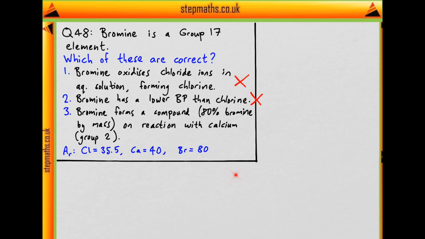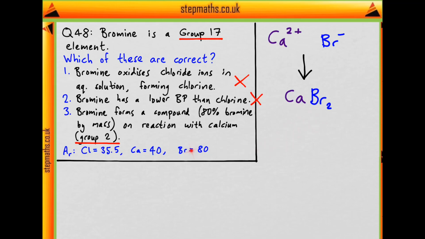So finally, let's look at statement 3 that says that bromine forms a compound with calcium that's 80% bromine by mass. So what sort of compound is this going to be? Well, we know that bromine is towards the end and calcium's at the start of the periodic table. And we know that these combinations of elements usually form ionic compounds. So what are the ions going to be? Well, bromine, we're told, is group 17. So to form the full octet, it's going to gain 1 electron to form Br-. And we're told that calcium is group 2. So it'll lose 2 electrons to form calcium 2+. And naturally these form calcium dibromide to form the balanced species.